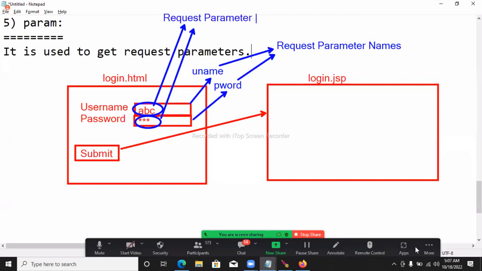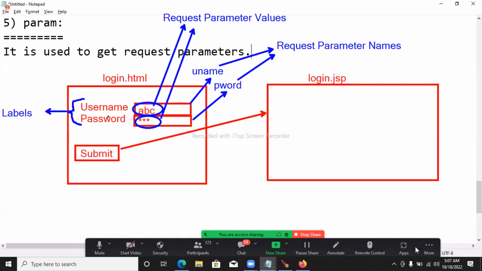This username and password are just labels.